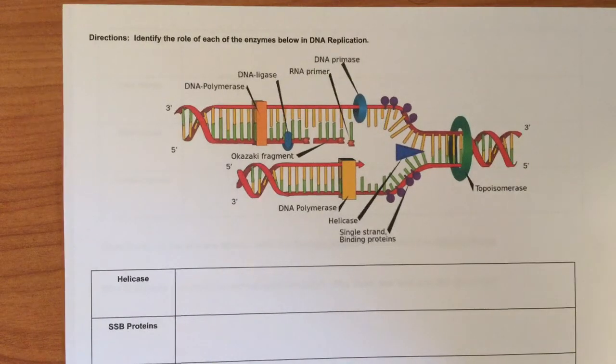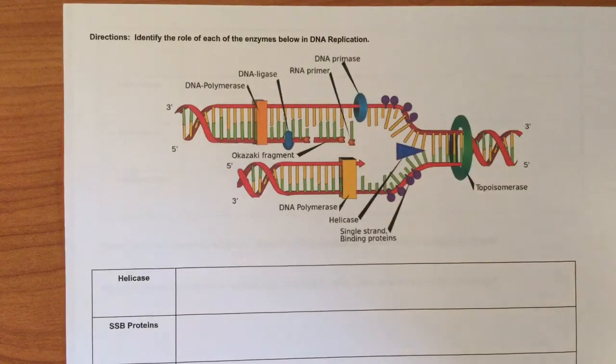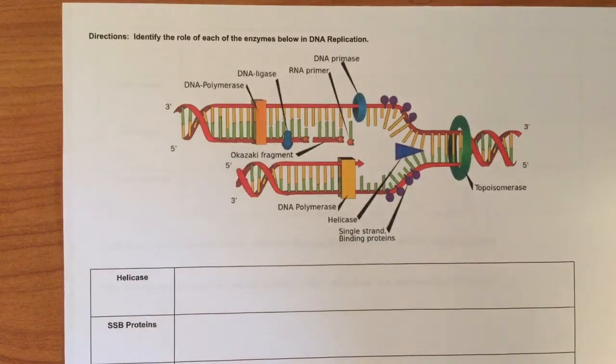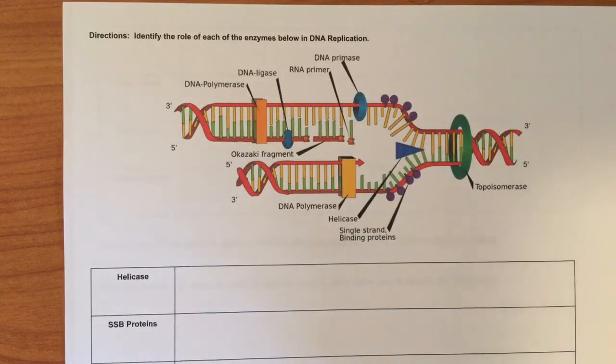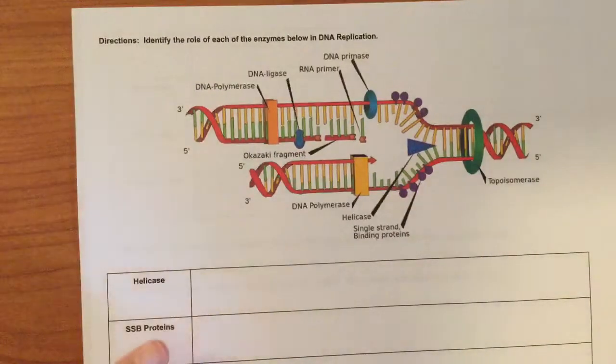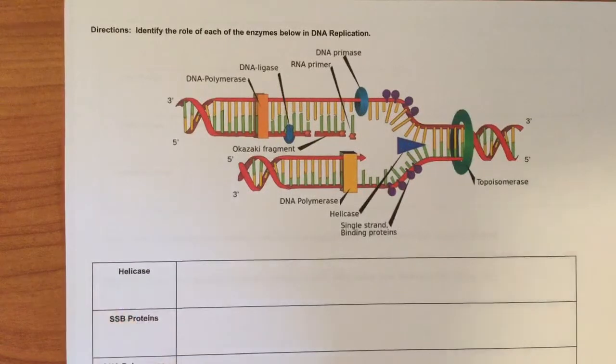I want to take a minute to go over some of the homework from last week because on Tuesday you're going to be having a quiz. So this picture is quite complicated, and it's always one of the things in biology that has so many pieces to it, makes it a little bit difficult to understand, and there's a lot of new vocabulary. So I thought we can go over this.